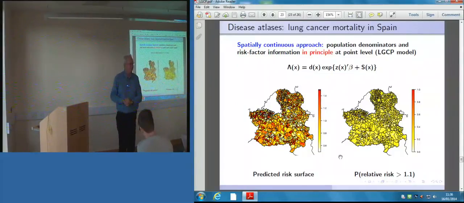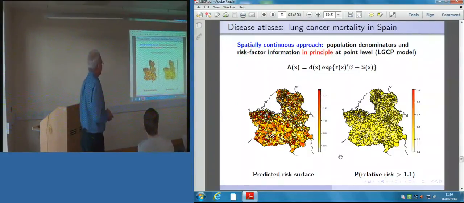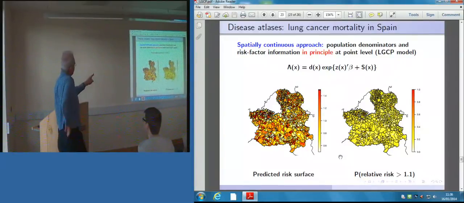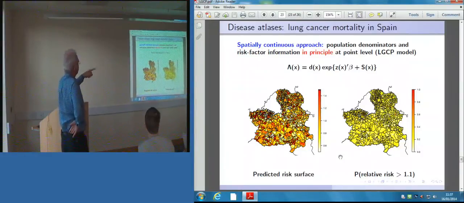Is that something you're using Monte Carlo for? Yeah. That's another MCMC. I'm not sure whether we can do that in the version of the LGCP package that's about to be put on CRAN. I think we can. We can certainly do it in-house. I think it's in the package that's about to be released as well.